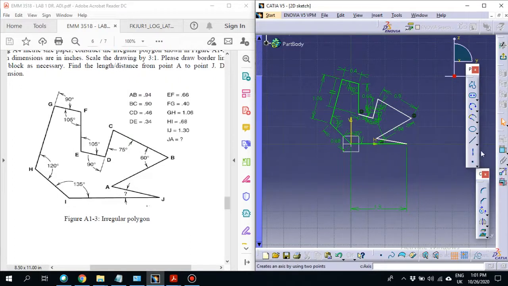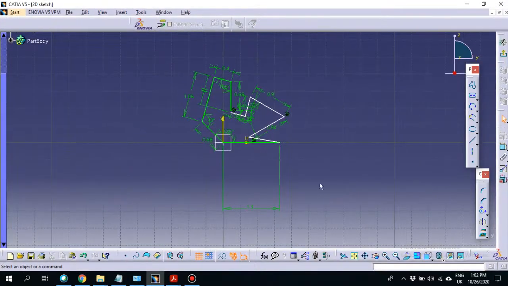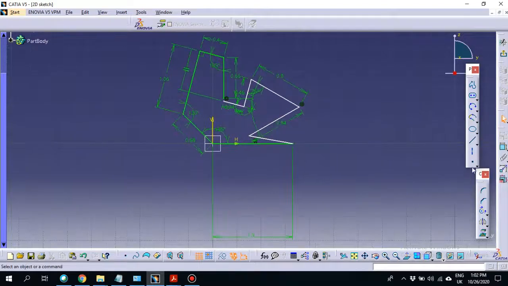So you will get the line and the angle. We can zoom it. You can make it nicer.